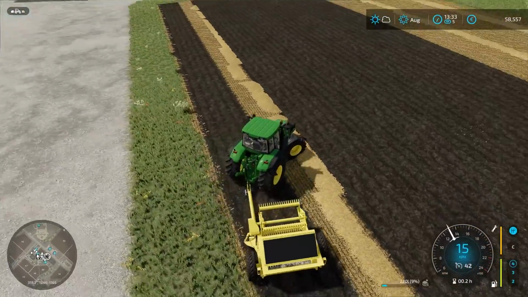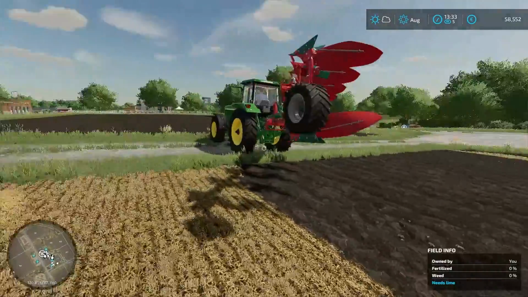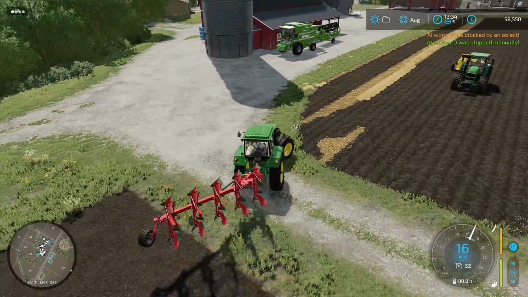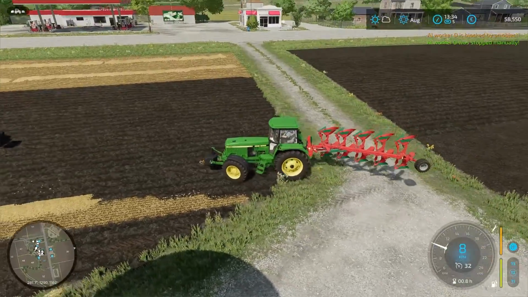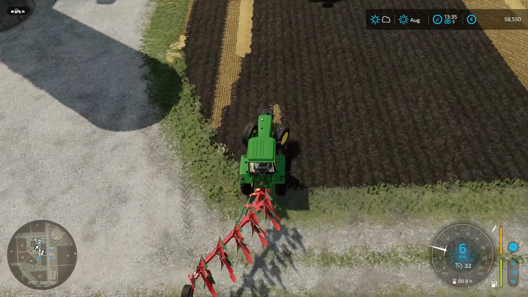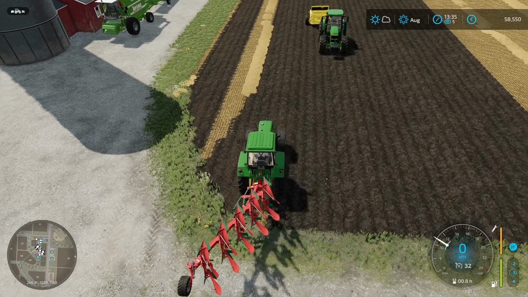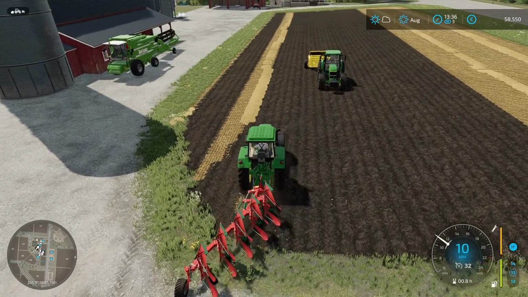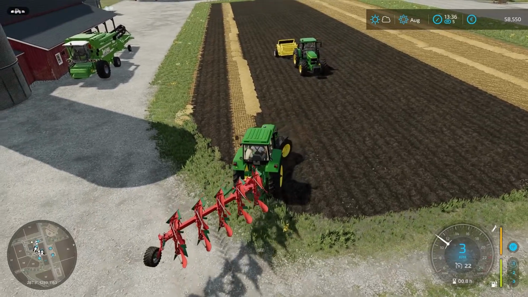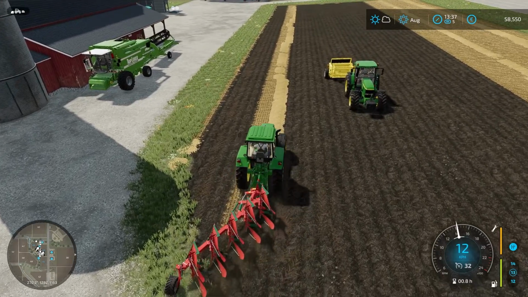I think we're missing rocks actually here, so we don't have to do it again. I will grab the worker, and I will just plow up this little section here that he missed. Oh yeah, we're working on the other field for rock picking, okay. These are little stones. Okay, how do I lower it? There we go.